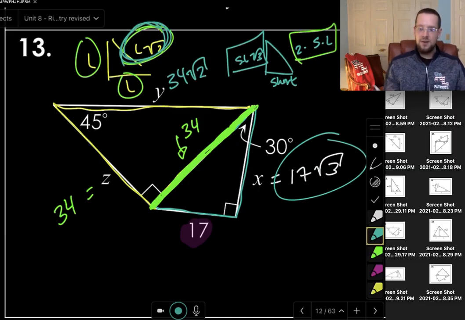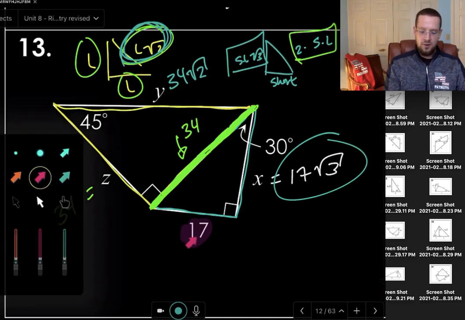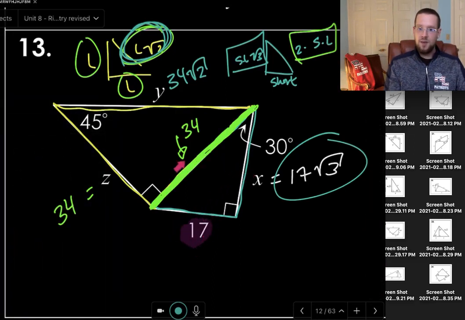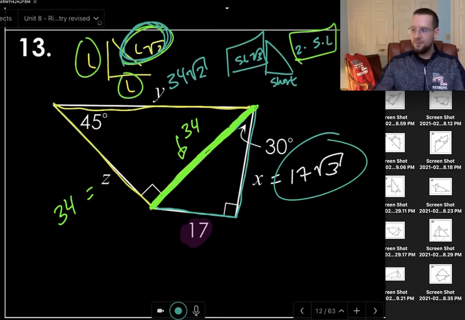And so the idea here is that we start on one side and just flop around, right? We know one value. We can use our reference triangle to find the other ones. And then once we have this value, one of the legs, we can use our reference triangle to find the other ones for the other triangle.